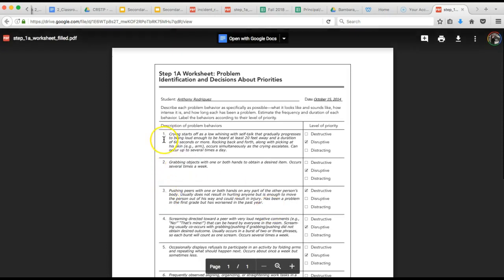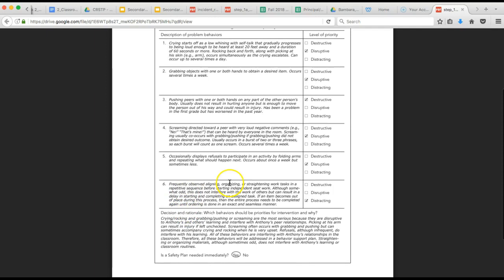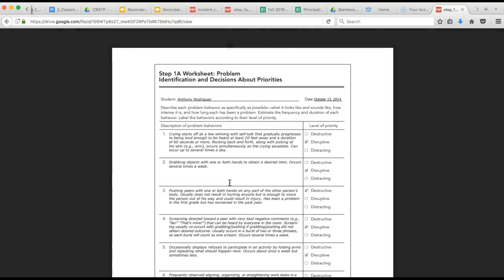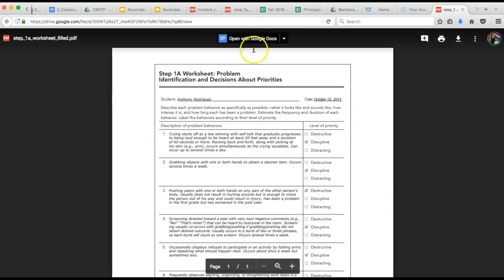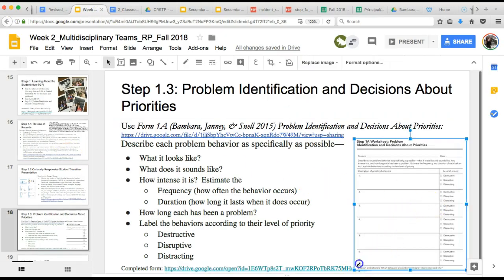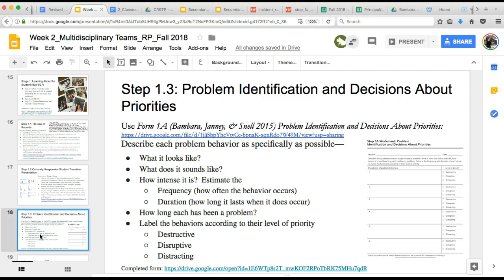Now, remember, I told you you only have to do 2 or 3 behaviors. You do not have to have 6, even though there's 6 lines. And you're only really going to pick one behavior that you're really going to focus on, at least at first, for this course. So hopefully that's helpful and will reduce any stress of how am I going to get this all done. This really is to be helpful. And if you have any questions about filling this out, please contact me and let me know.